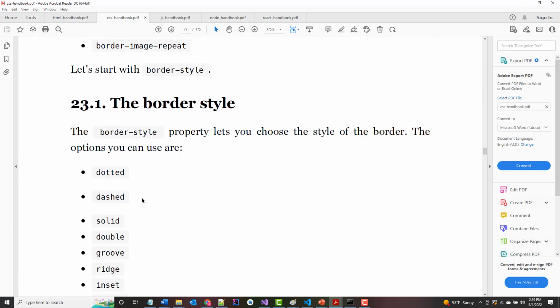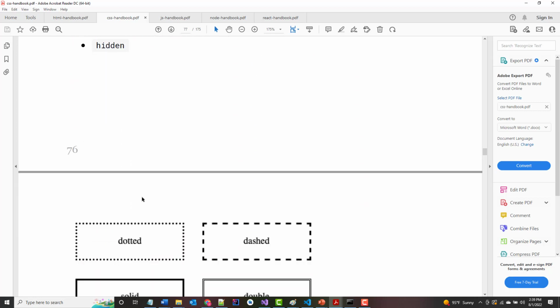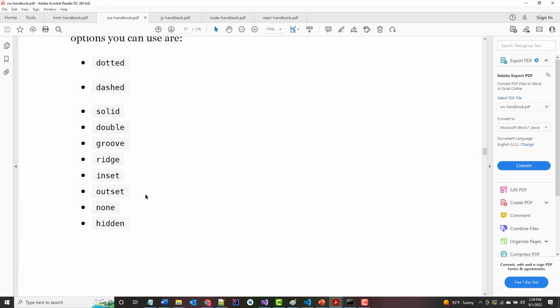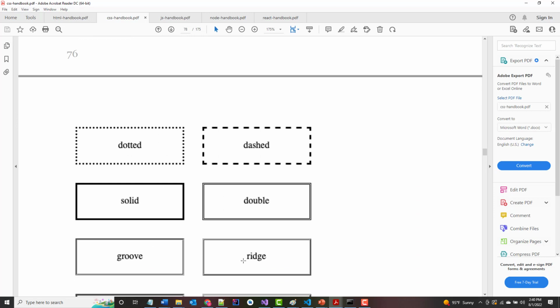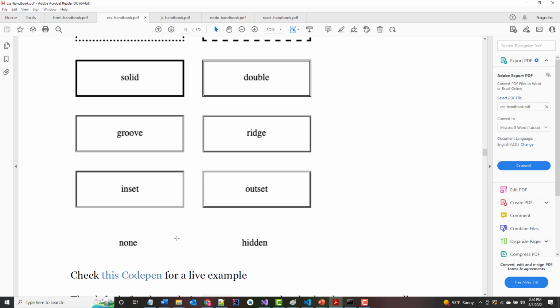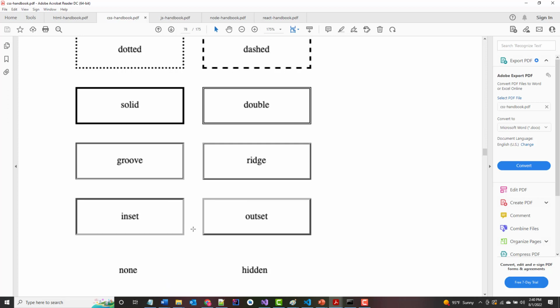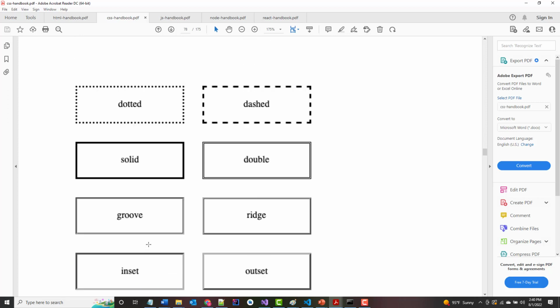When you set up borders, here are the styles that you can get. In fact, let's look at the pictures. Dotted, dashed, solid, double, groove, ridge, inset, outset, none, and hidden. He's got a CodePen in here if you want to see more.